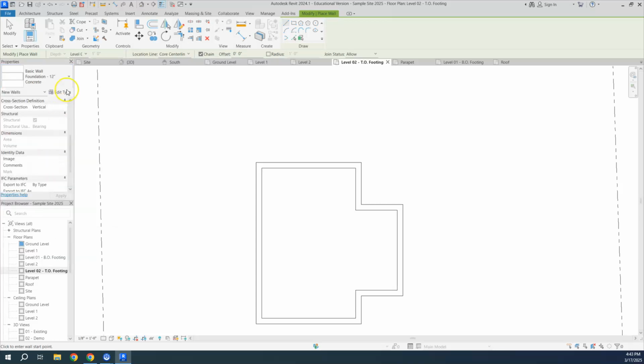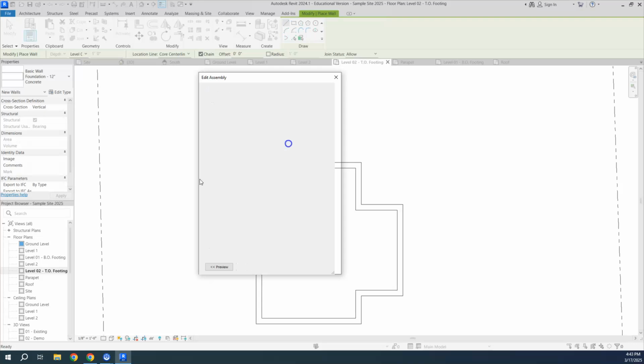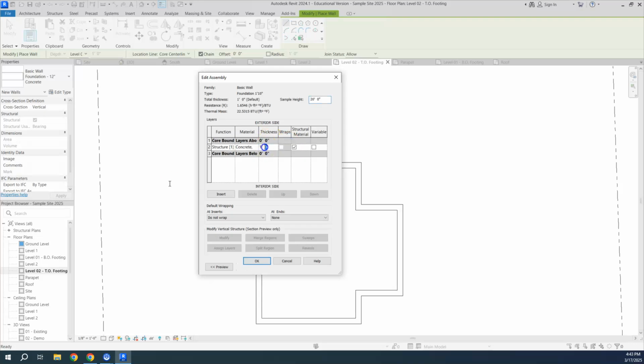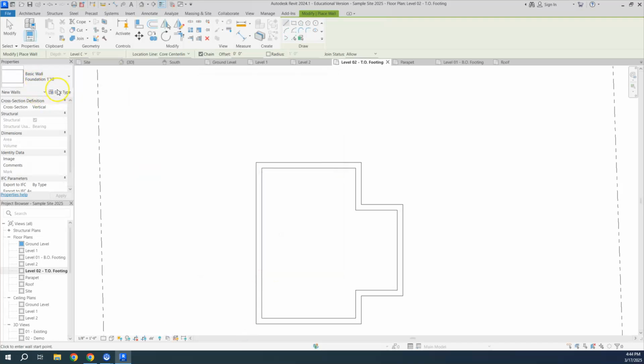We have a 12-inch concrete one. So I'm going to edit this one, duplicate this, and I'm going to name this foundation 1 foot 10 inches and hit OK. Then I'm going to edit it, and that's what I'm going to make it, 1 foot 10 inches. Hit OK, and then apply. So now I have that for a foundation wall.